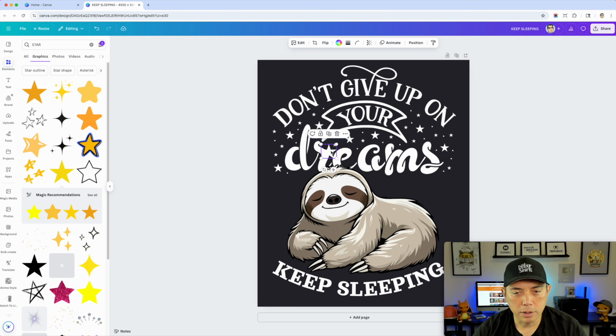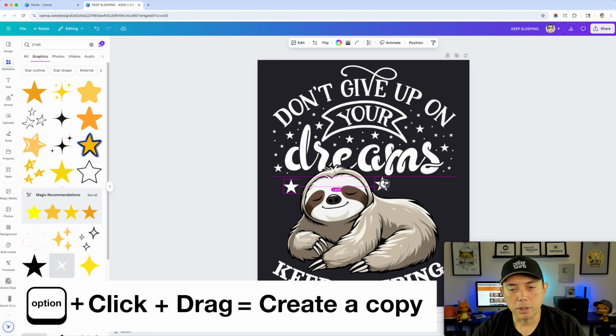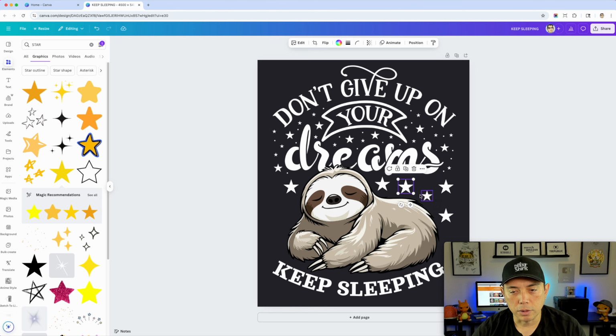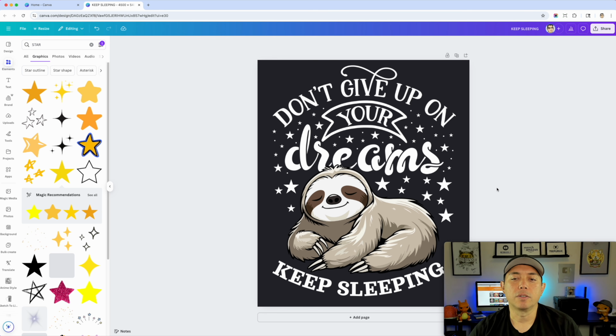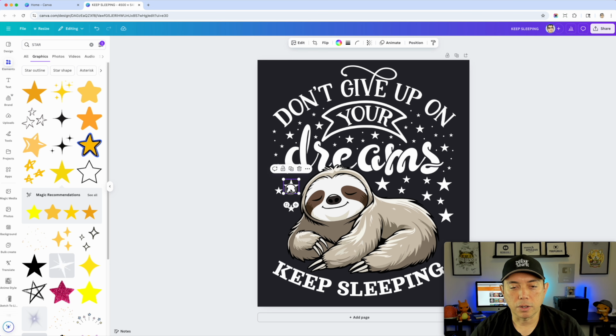And if you want to fill in the spaces with the stars, you can keep copying the stars and put it around and kind of fill it. And you can make it bigger and smaller too, right? So just with a little bit of extra work here, you notice that some stars are bigger, some stars are smaller, and so on. So we can add the small stars here just to kind of fill in the space. There we go. Now, I think that's good enough for that one. We have the graphic here with some stars around, just so that it kind of gives the illusion that they're all together, right? This is all one thing.